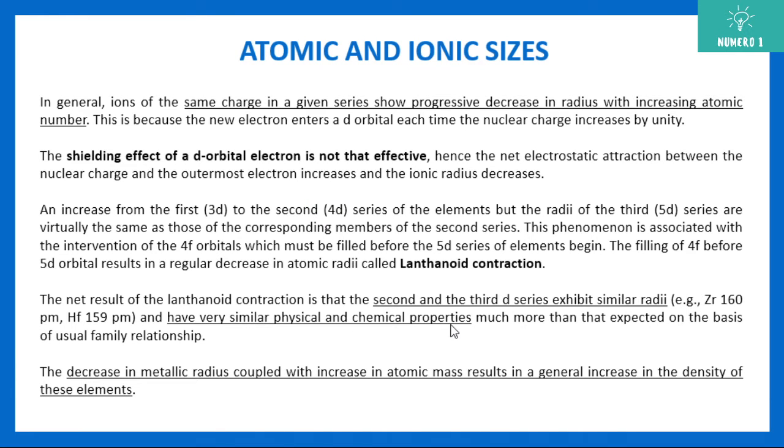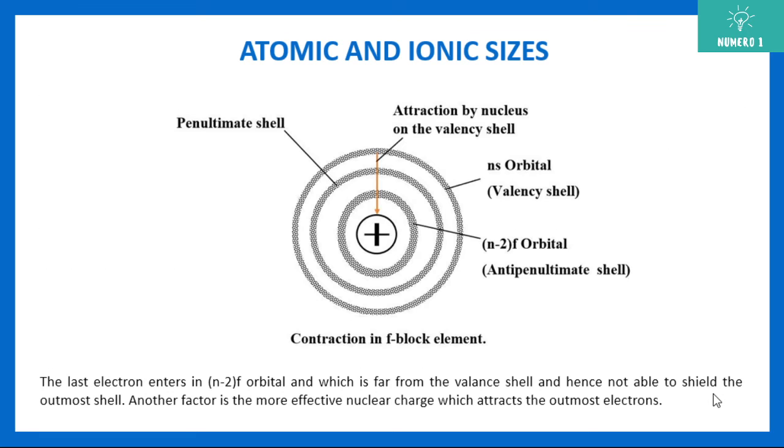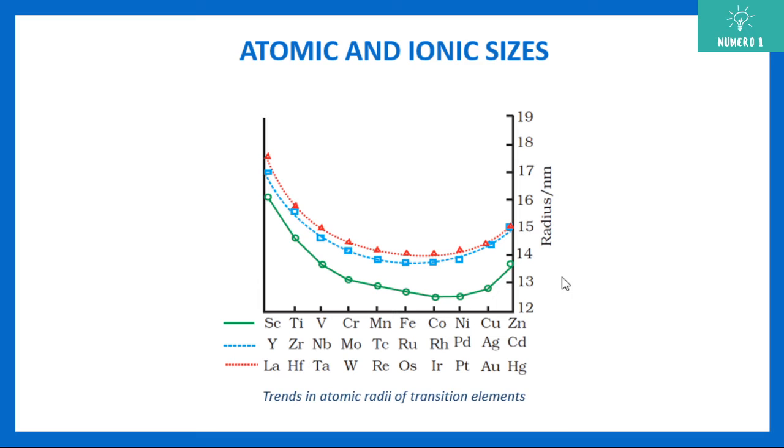Also, as a result of this, as you go ahead in the periodic table along a period, the atomic number increases. As the atomic number increases, atomic mass also increases. And we see that the radii is decreasing, so the volume is also decreasing. As a combination of these two factors, the density of the element actually has an increasing trend along a period. So this is one graph, we will see it again.